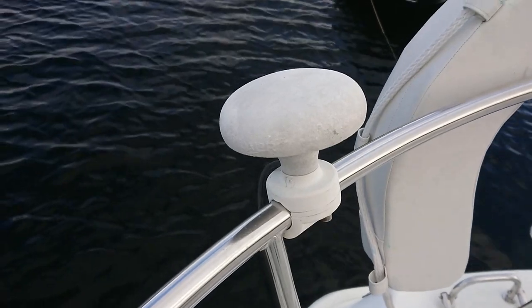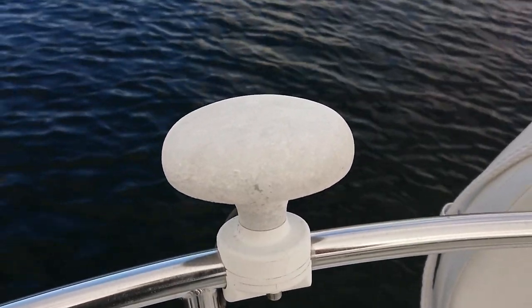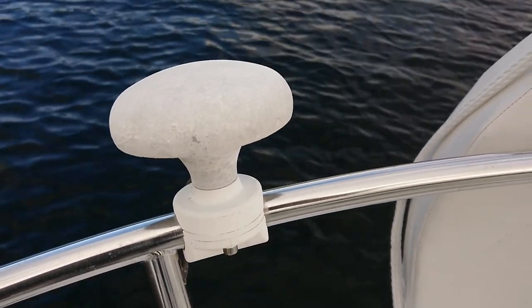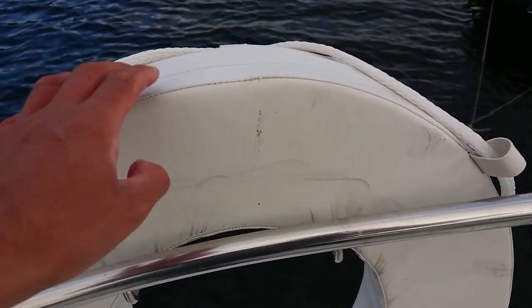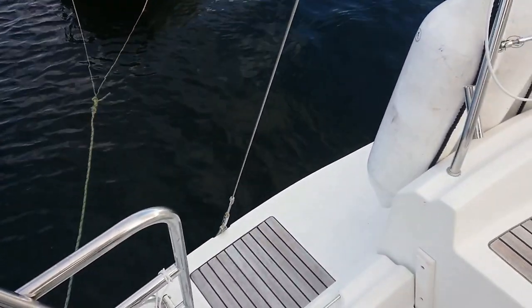Moving aft, we've got our main winch, and then at the back here we have our diesel fill and breather. On the back we've got our GPS antenna there, which is for the one that's down below, not the B&G one. At the back we've got a life ring, which seems to be attacked by seagulls at the moment. They seem to keep pecking it for some reason, which is really annoying.